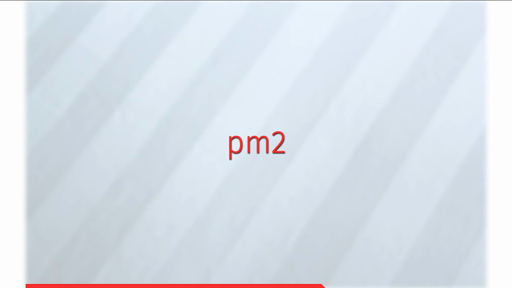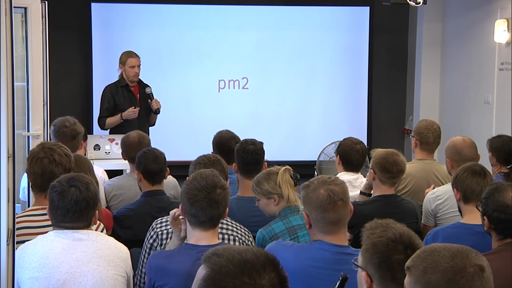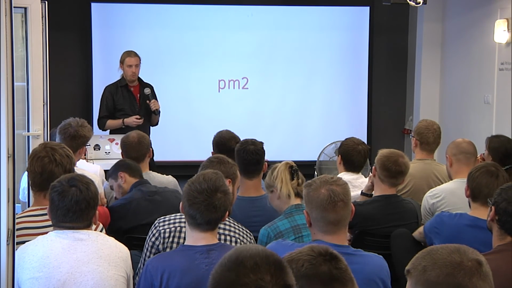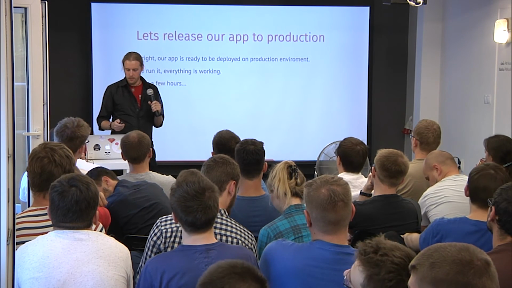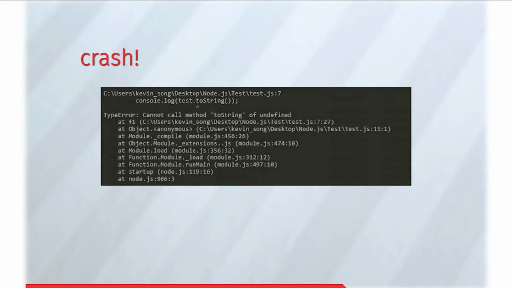Now, okay, let's say that we have our application running on the version of Node that we want. We have debugged it, we have created it. We want to push it to production, right? So we push it to production. Everything is working good, cool. We leave it there. And after a few hours, error. Did anybody have this error with Node on production? No? Damn, lucky people. Yeah, I had this a lot of times, all the time.